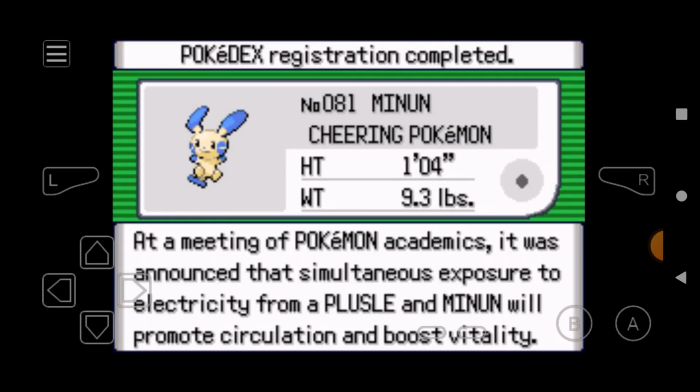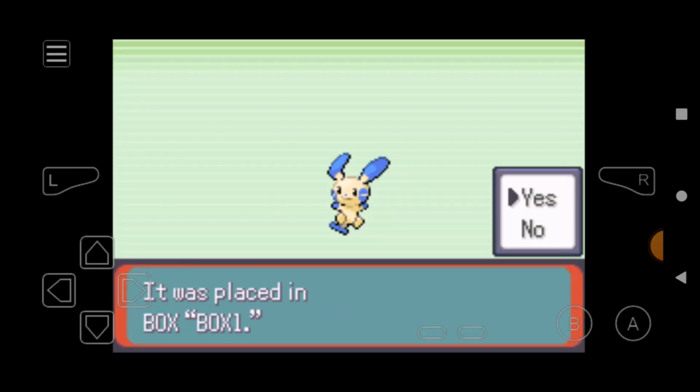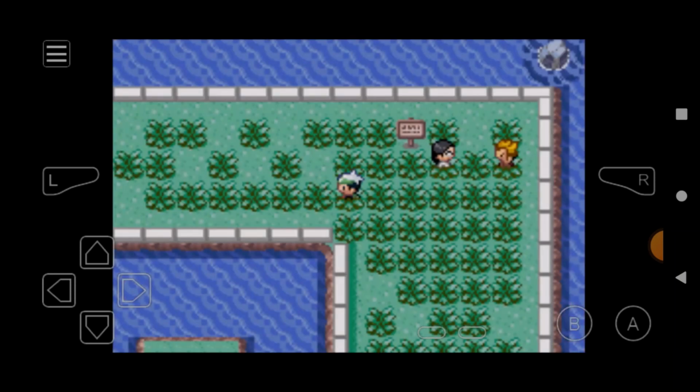At a meeting of Pokemon academics, it was announced that simultaneous exposure to electricity from a Pulse and a Minum will promote circulation and boost vitality. That's a rubbish entry. That's not even anything about the Pokemon.